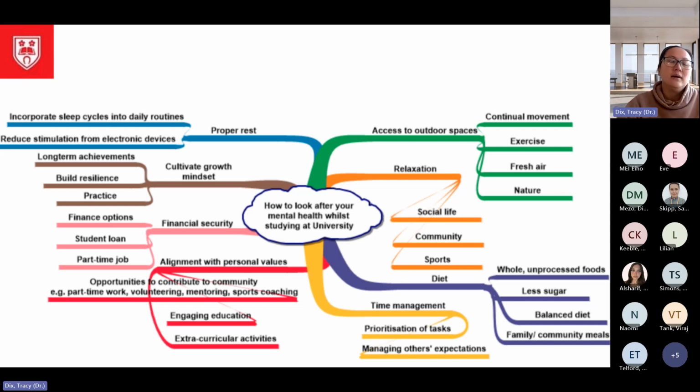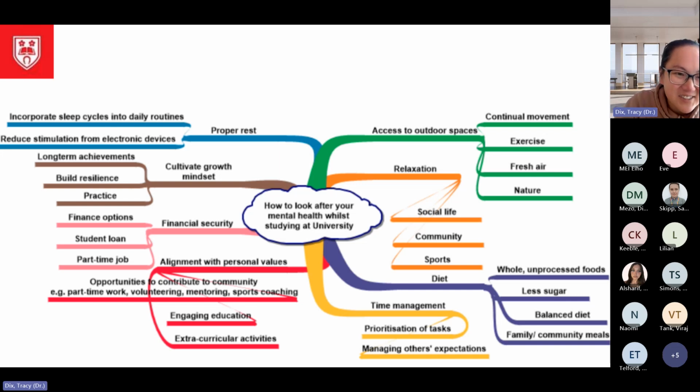But also in terms of the modules that you're taking on your course, how do you engage with them in ways that help to inspire and motivate you? So it doesn't just feel like you're jumping through hoops and working on your assignments to submit them. University ideally should be a lot more than that.